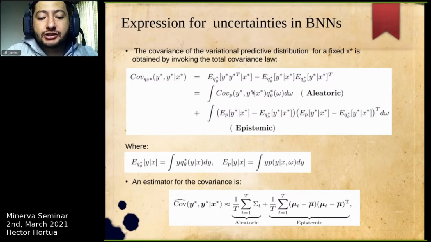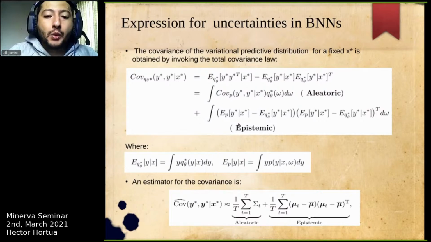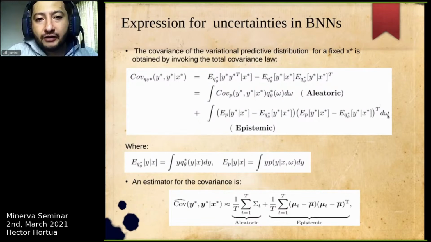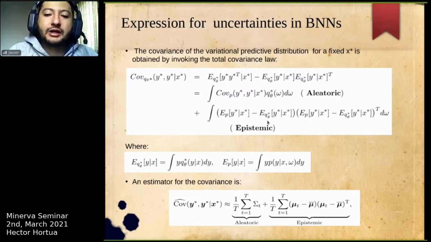The first expression is basically just the dispersion with respect to the different outputs that you get. So you have the stochastic network and you pass the same image several times, and the dispersion of this data basically gives you the aleatoric part. While in the second term, you observe that it is also a dispersion, but with respect to the parameters of the network. So basically you can obtain the uncertainty related to the weights, the parameters of the network, which we saw previously corresponds to the epistemic uncertainty.